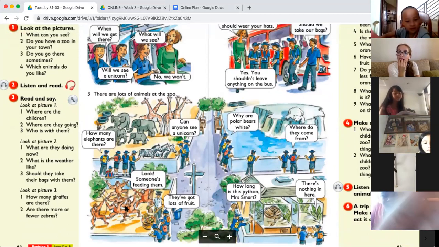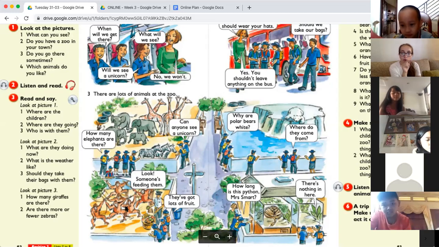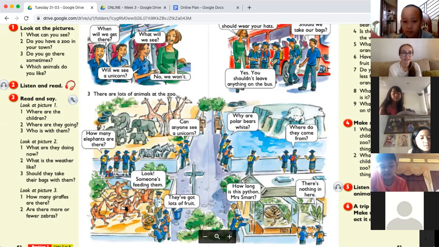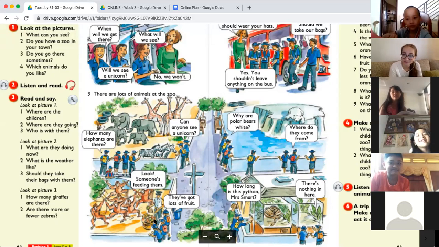Okay. Have they got lots of fruit or only a little? Lots. See again those words that we've done. Lots and a little. Do you eat more or less fruit than the orangutan? Less. David, do you eat more than the monkeys? You eat a whole bucket of fruit every day? Oh, I wish. Sometimes.